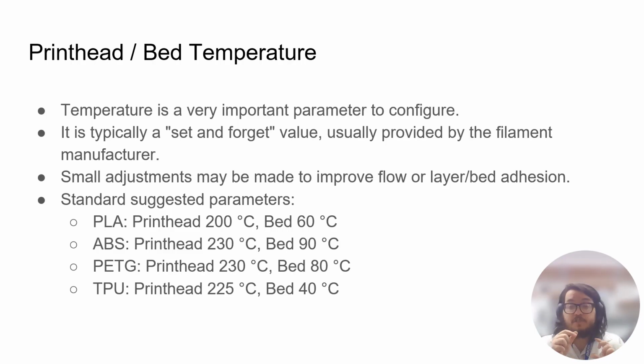But you can do small adjustments. When you increase the temperature, you increase the flowability and lower the viscosity, so it's gonna make flowability and spreading a little bit easier. Or if it's spreading too much, you might wanna dial back on the temperature. So they're all things that you can control, and they're very important to make sure that you're not putting the wrong temperature on the printer or for the filaments. You do not want to burn your PLA.